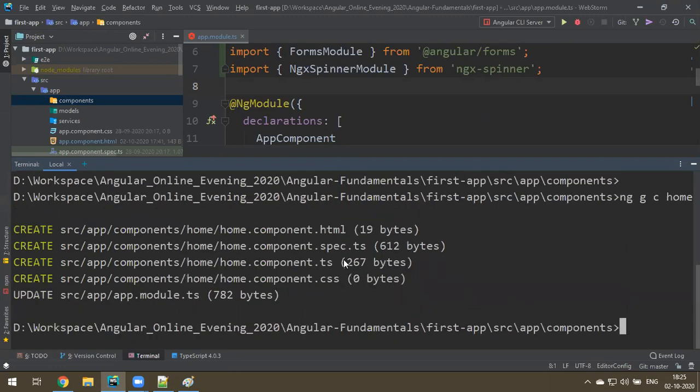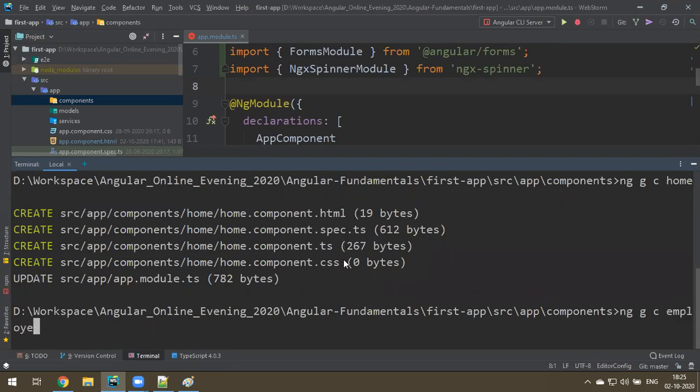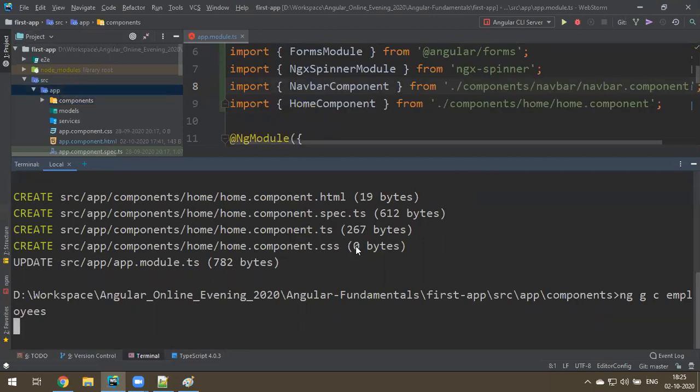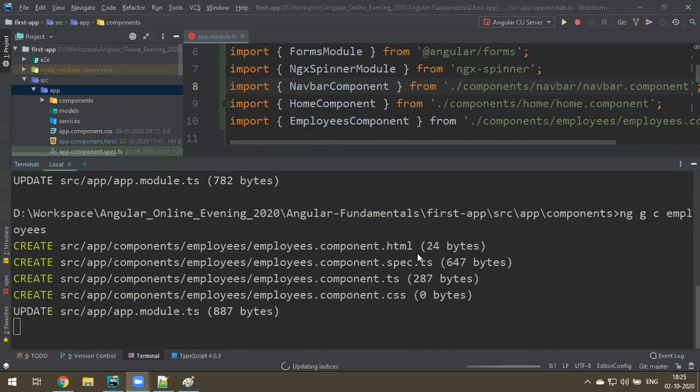Okay, next ng gc employees, enter. That's for the employees component. Next what? Stocks, about. That's created.